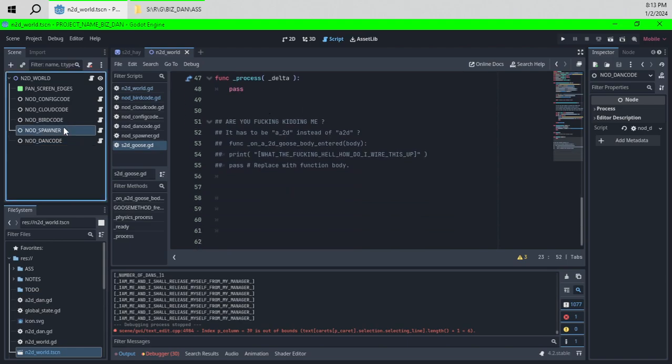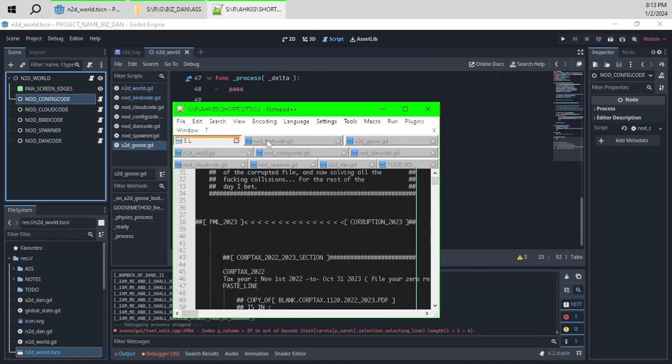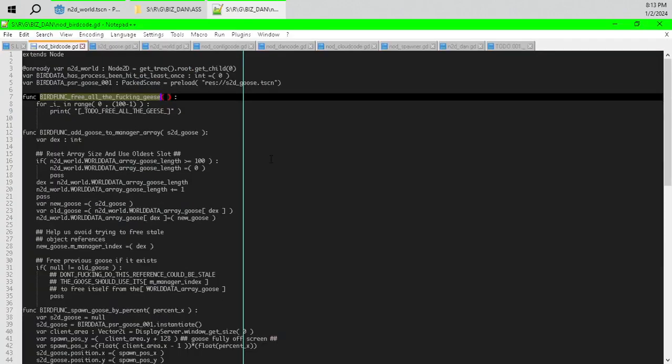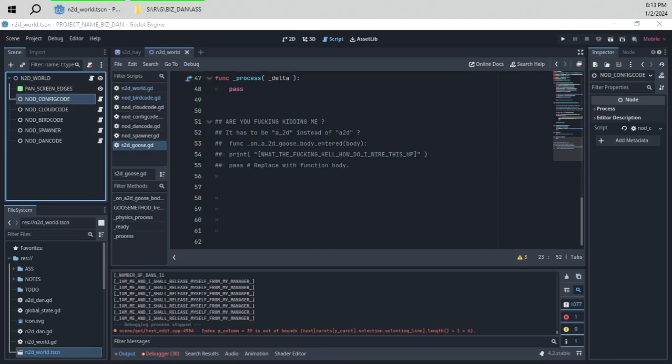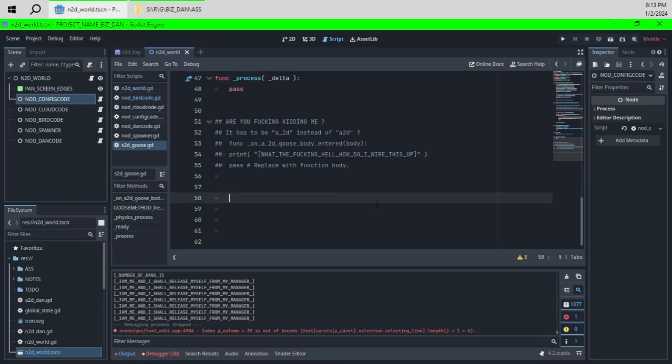Also, reloading these files is a nightmare, because I do stuff in my text editor over here, and then it doesn't like the fact that I might be using a mix of tabs or spaces, so then the file gets messed up, and then we have to resave it in Godot, and then reload the file over here. We have to keep reloading files between my actual text editor and this piece of software that's way too crowded, right? This is way too crowded.